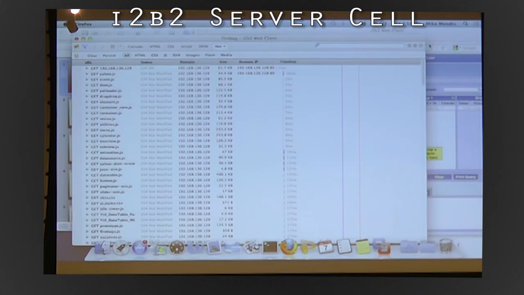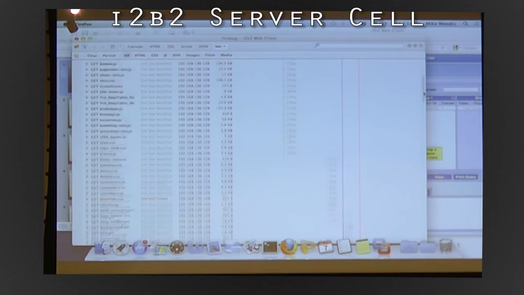So in our case, we had to get the Yahoo.js, the event.js. So it gets all the files. It also tells you how long it took, the size of it, where it actually got it from. This 192.168, that's the VM. So when you install the VM, you can actually just reference it locally. But to get to actually what I had done, there was a post down here.